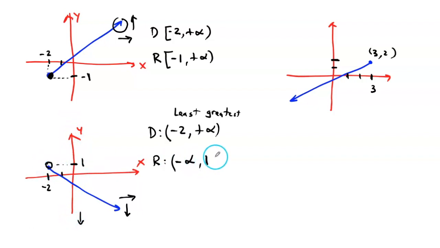1, open circle, parenthesis. I just want to make sure that you have that least value on the left side. Because if by any chance you write 1 to negative infinity, this is wrong. Because 1 is not smaller than negative infinity. Right? Keep that in mind. The one on the right, here comes another example of those arrows.